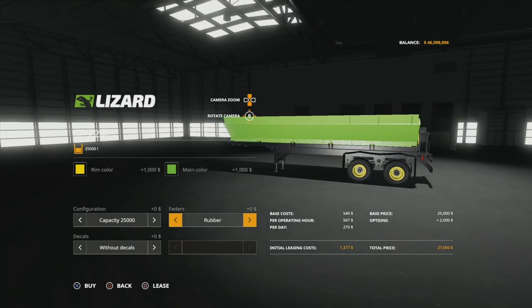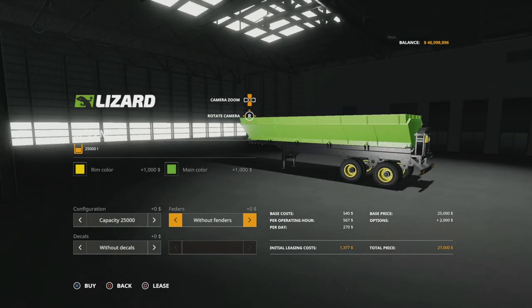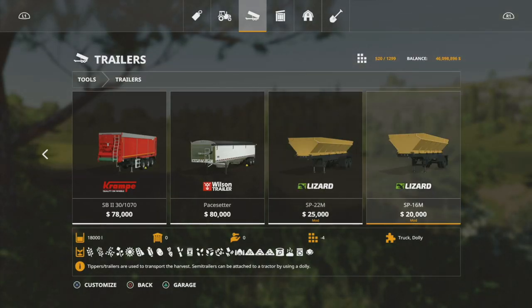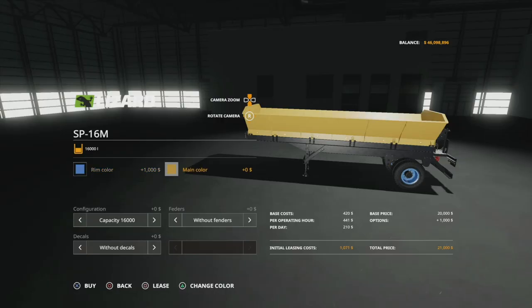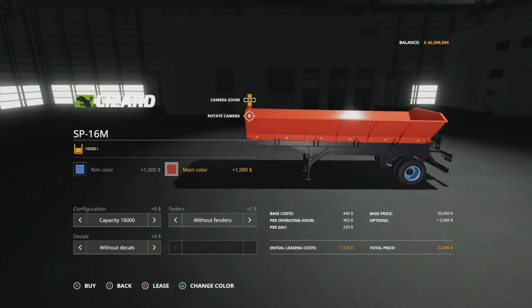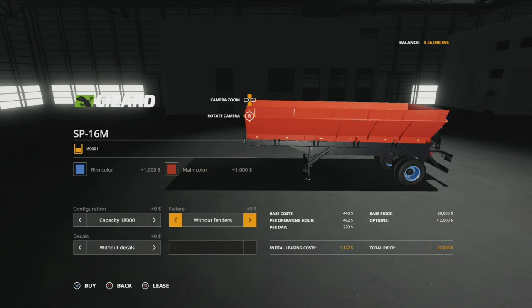Without fenders, rubber fenders, steel fenders or without them, and then decals. We have without decals, we have decals on there, and we have a second version as well that's a single axle, all the exact same. So everything here is going to be exactly the same except for capacity, which is 16,000 and 18,000.